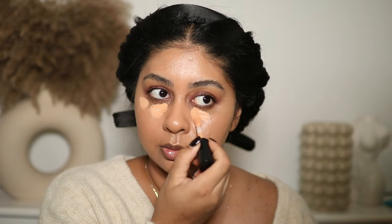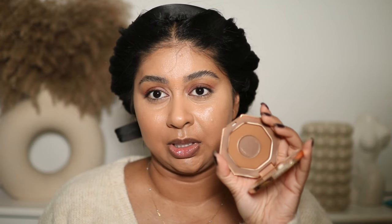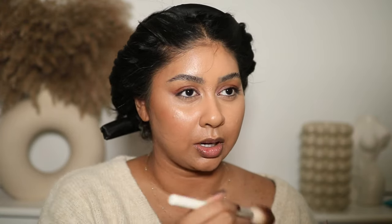Just putting that all over and blending it out — you see how easily that blended, so nice. For bronzer, nothing beats my Fenty Bronzer in Caramel Cutie — obviously not new but I bloody love this stuff. Then there's the Charlotte Tilbury one that I just can't let go of. It's humongous, I don't know when I'll finish it, but let's go with the Charlotte Tilbury one today. You can really see the power of bronzer on my round face — it doesn't contour but adds depth and dimension.